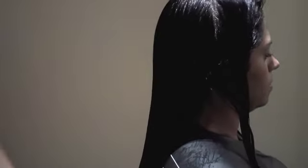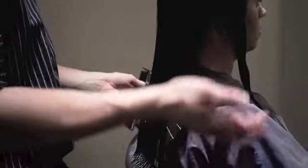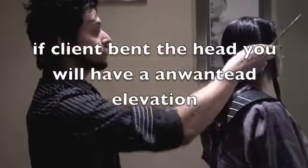Okay. First, we're going to cut the length. The length is going to be cut in an upright position. So I'm going to ask the client to stand up and come behind the chair. Put your hands on the chair, and look straight in your eyes.